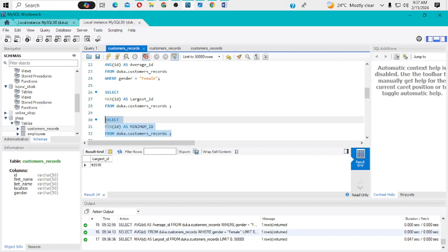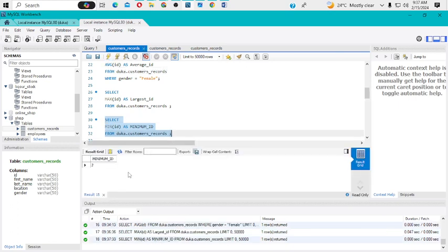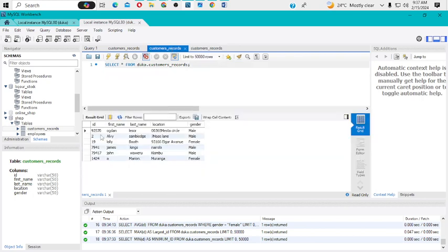So let me just execute this, and you get 2. I think you can just check again from our table here, and we have the minimum ID is 2.